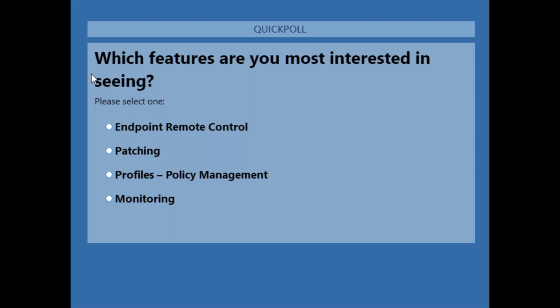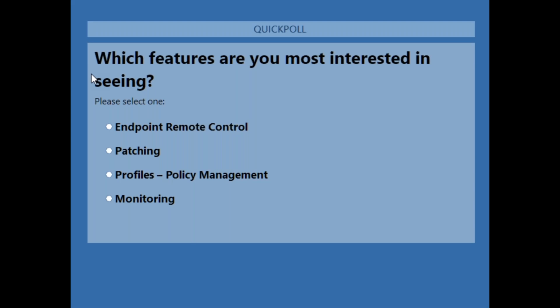And we'll let that sit up there for a sec. And seeing a fairly even spread, although remote control seems to be winning today. So far in the lead with 30%, 29% now, matched with patching. Oh, now they're all evened up. Everybody's trying to even it out. Monitoring's at the bottom with 18%. Patching's taking the lead with 30%.